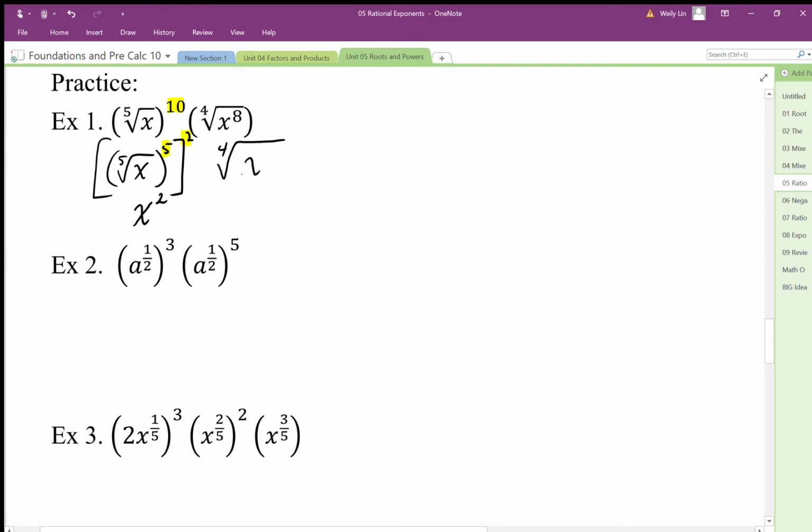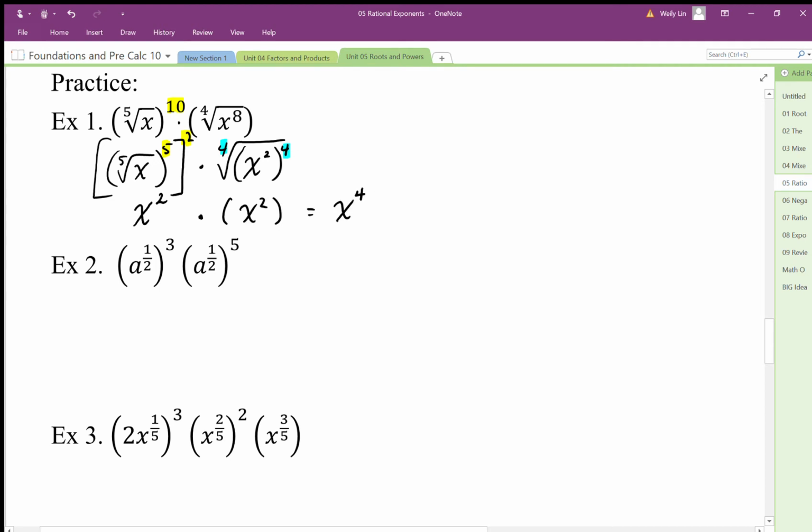Here, same thing, I can do the fourth root, and I'm going to do x squared to the power 4. So I can see that these two powers then cancel. These are the fourth root, fourth power, they undo each other. And so I'm going to be left with times, again remember that this is all implied multiplication, times x squared, and that gives us x to the power of 4.